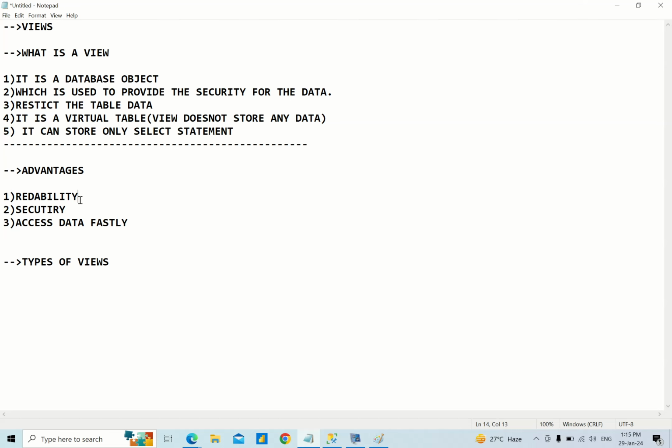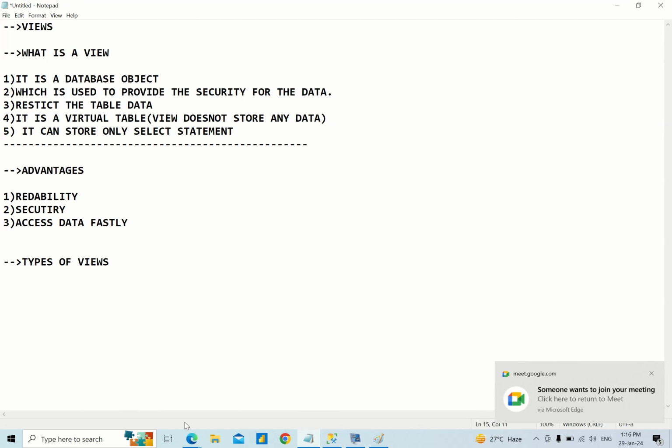The second one is security, so only the required data will be shown. And we can access the data very fast compared to the base table. We can get the data very easily using the views concept. So these are the three advantages of views.